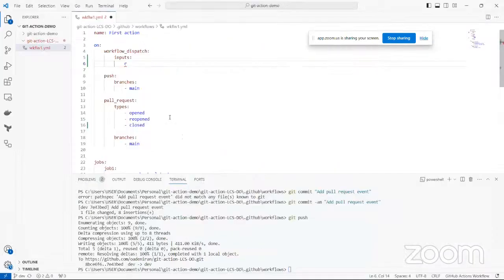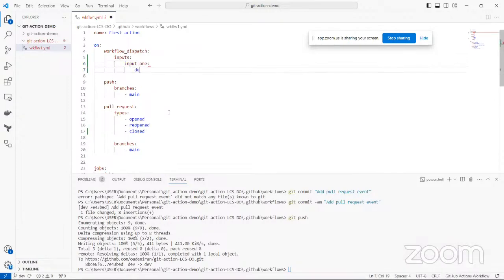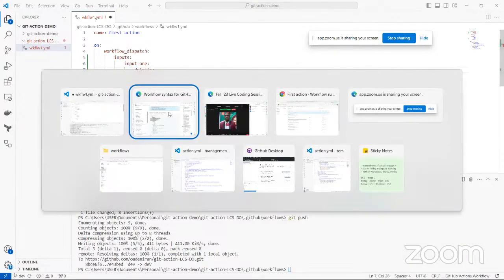So let's call this input one, just to be as generic as possible. So the details for input one is going to be, let's see.